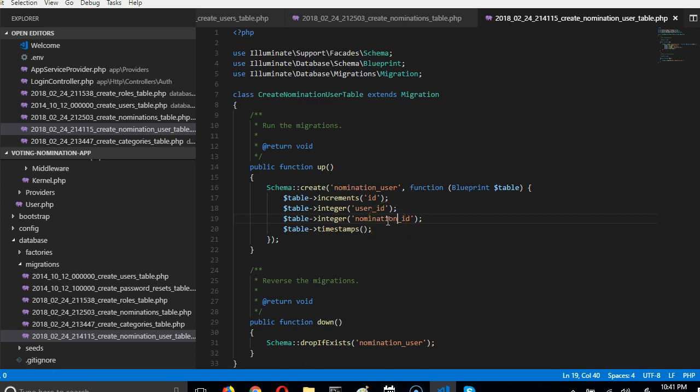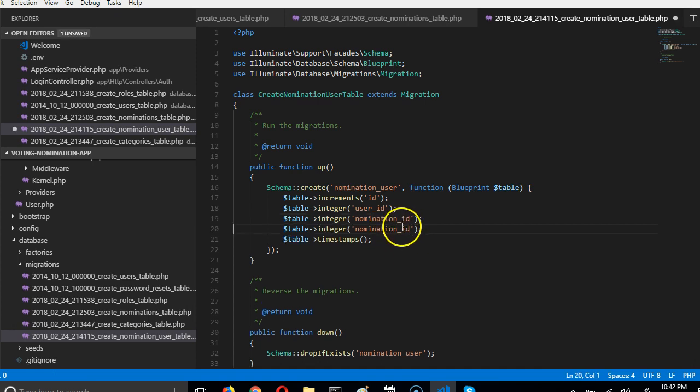Alright, so the other thing we want to do, just to save ourselves the trouble in case we have 10 million, 20 million queries coming in, is to also keep track of the category ID here. Like I said, this is redundant. The reason it's redundant is because category ID is already in the nominations table, so we can always fetch it, but we're trying to avoid that in case we have a lot of records on our database and we need our queries to be fast. Alright, so we're tracking the category too.